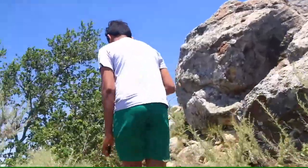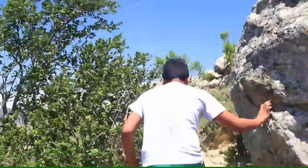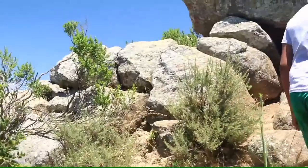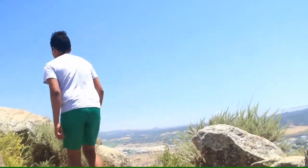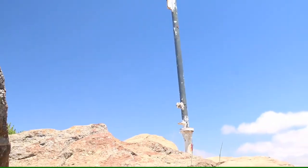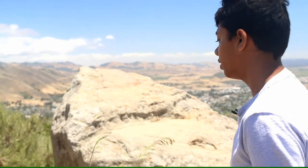Okay, we're gonna slowly start walking up. Go this way. This area is a lot steeper than the Valencia Peak that we did last time. Go here. Okay. So this is the pole that I'm talking about right here. This is probably where they put the Christmas tree lights. There's no tree, but they just put lights around. I always see it when I'm going down the highway, and I always see a bunch of lights there in the nighttime. And I'll start going up this way.